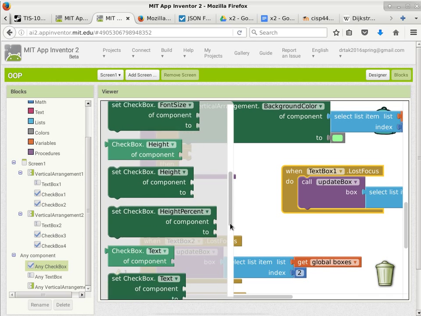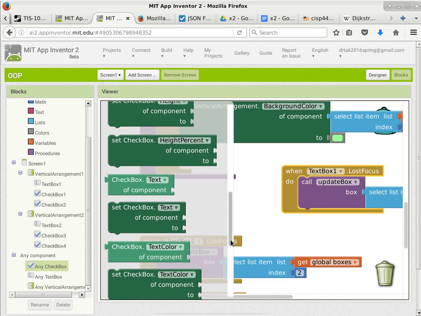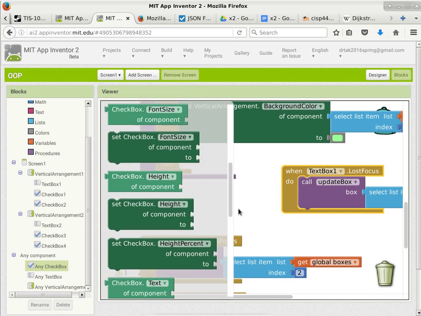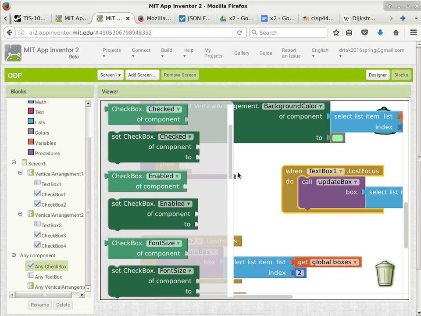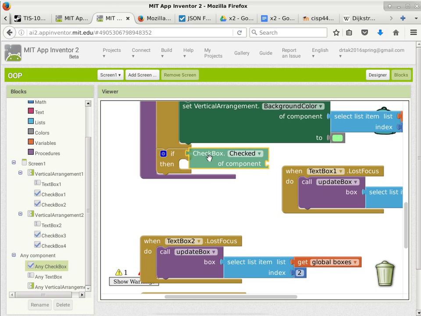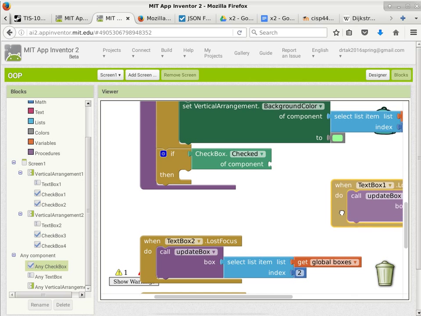It's not enable. Enable simply means, can we click on it? I think it's either value or checked right there. Okay. And checked by itself is a Boolean or true false value already, so it doesn't need to compare to anything. You don't have to compare the checked state of a checkbox to true or false to turn it into a Boolean, because it is already a Boolean.